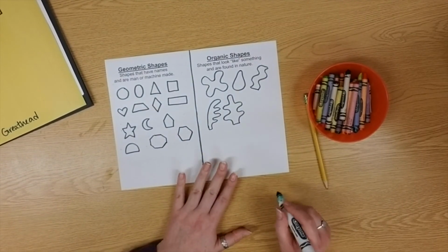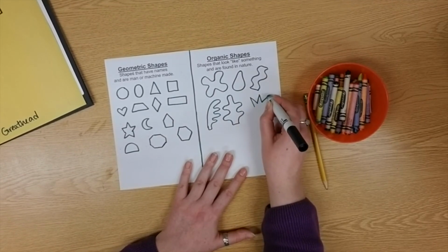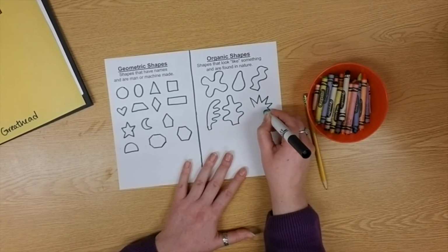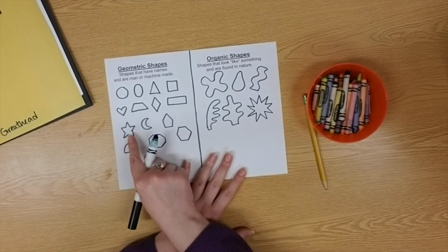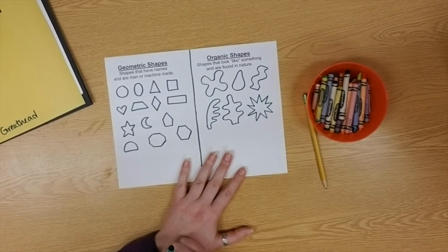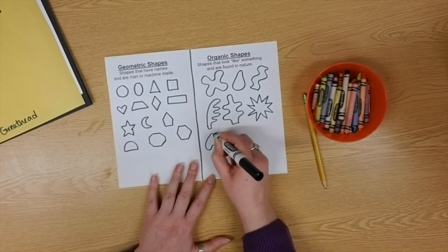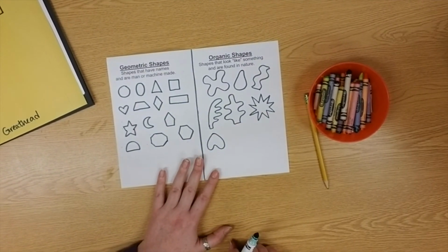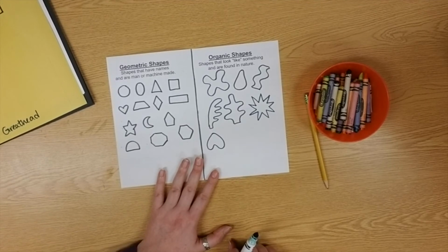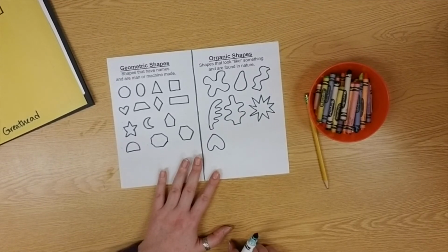There was a really cool star kind of looking one, but this star had many, many points on it. So it looks like a star, but it's not quite the same star that we're used to, right? I saw another one that kind of looked like an upside down heart, but it had a round top instead of a pointed one. Interesting. I'm thinking back to some of those images, and if you need to pause here, friends, and go back and look at some of those pictures again, you could even find some more.